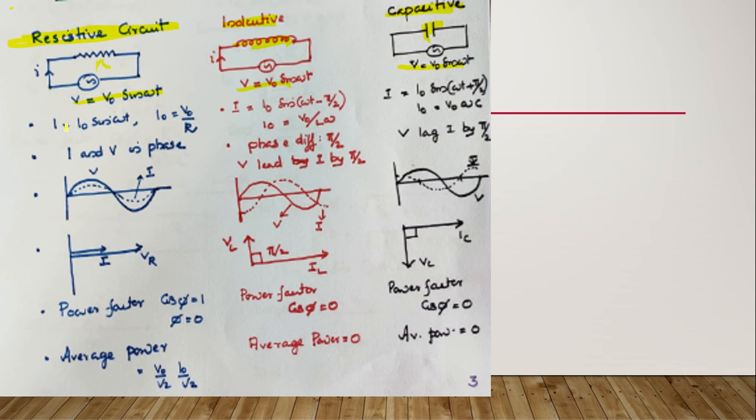But in a resistive network, the applied current is I equal to I0 sin omega t, and there the current and the potential are in phase. And hence say the graph are the same. If you just go through the phasor diagram, സാധാരണ ഒരു അലിഖിതമായിട്ടുള്ളൊരു നിയമമാണ്. നമ്മൾ കറണ്ട് എന്ന് പറയുന്നത് എക്സ് ആക്സിസ് ആയിട്ട് നമ്മൾ കൺസിഡർ ചെയ്യുന്നു. അങ്ങനെയാണെങ്കിൽ ഇവിടെ പൊട്ടൻഷ്യൽ ഒരേ ഡയറക്ഷനാണ്. അതുകൊണ്ട് തന്നെ പവർ ഫാക്ടർ എന്ന് പറയുന്നത് ആംഗിൾ 0 ആയതുകൊണ്ട് കോസ് ഫൈ എന്ന് പറയുന്നത് 1 ആയി മാറും. ആവറേജ് വാല്യൂ, ആവറേജ് പവർ V0 by root 2 into I0 by root 2, VRMS, IRMS.